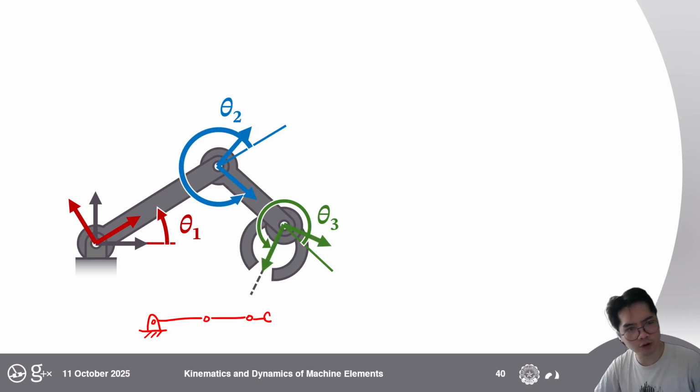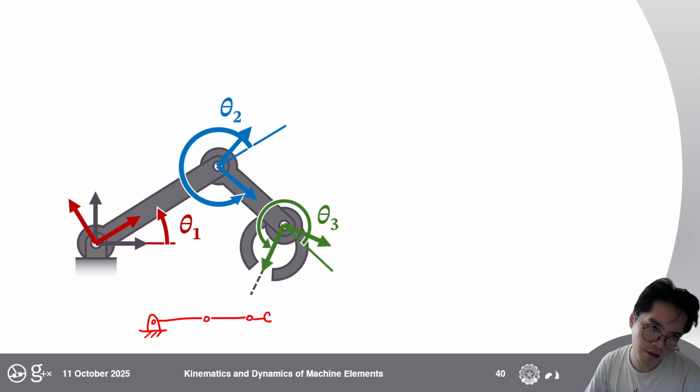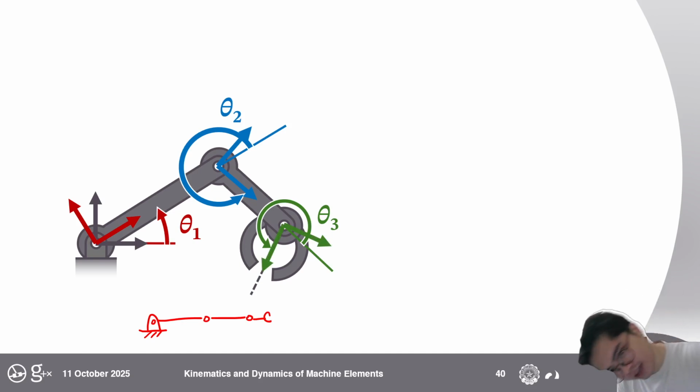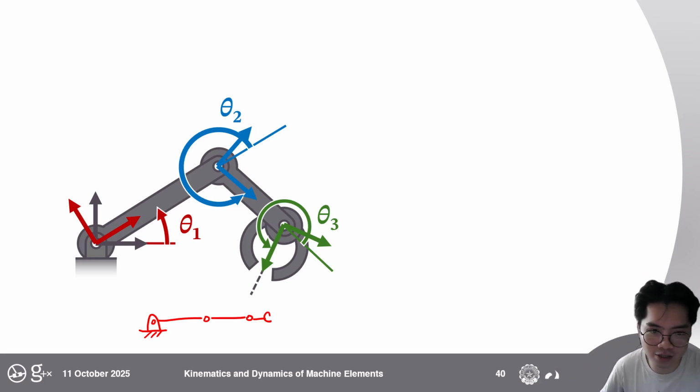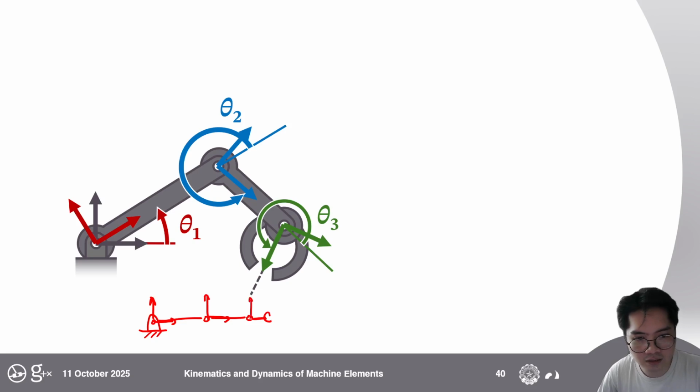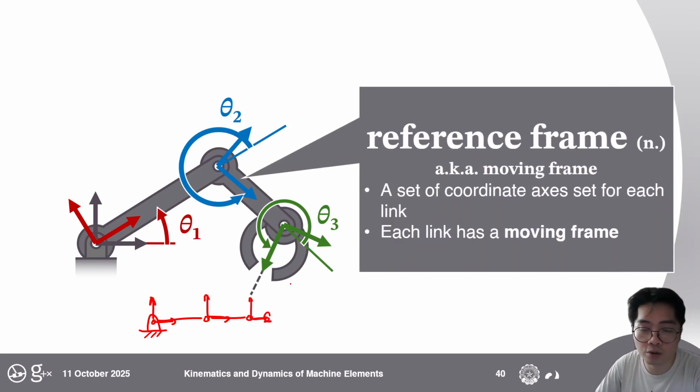And so if you're going to orient yourself like this, you will see that they are flat, right? If you turn your heads to wherever the frames are, you will see that they are supposed to be like this, and then like this, right? Those are what we call your reference frames or moving frames for each of the links. Each link here has a moving frame, and this is just so we can orient ourselves if ever one of the links move, we will be able to tell because the frame has now changed, right?